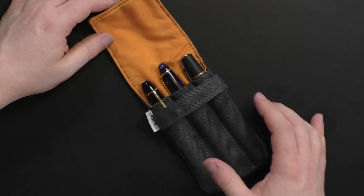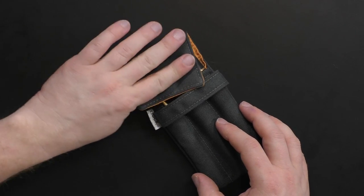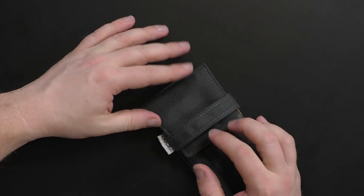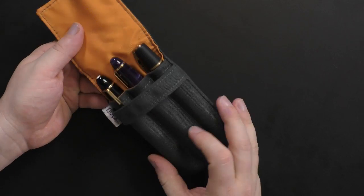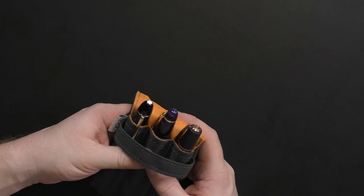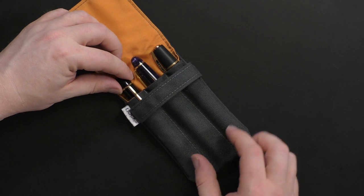Because one of the things about expensive pens is sometimes you don't want them in a flashy case that will draw people's attention. Fortunately, I work in a very safe environment. I don't have to worry about theft too much. But if I worked in a place where theft were a problem, I would want a very understated case. And so this one fits the bill for me on both sides. It's gray and understated, kind of disappears on a desk, but then you open it up and it's nice and bright and shiny. And I happen to know that Brad really likes orange, so I'm not surprised that they have some cases with orange.